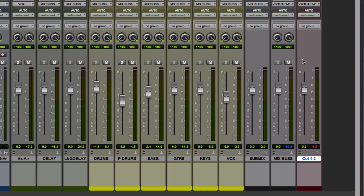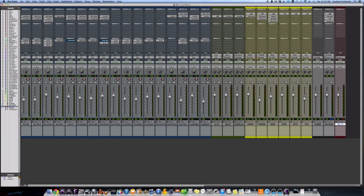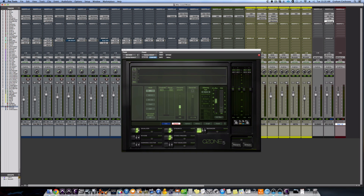So how do we get this mix louder without it clipping and while keeping it contained and keeping our dynamics and all that stuff? Here's where a limiter comes in. It's the last plugin you want to insert on your mix bus or your master fader. So if you have any effects like EQ, I have EQ and compression, even tape saturation on my master fader all up here, but you'll want to insert this at the very end.